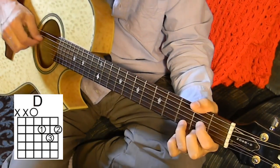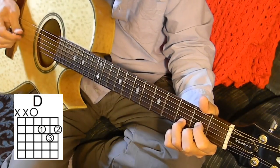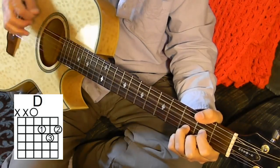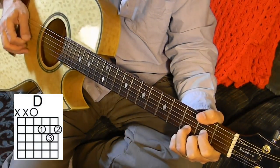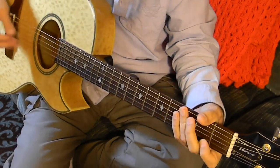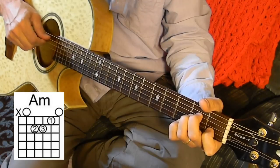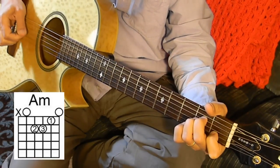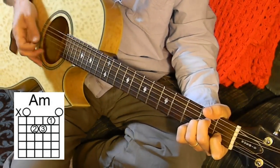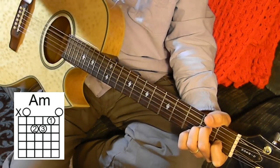D is going to get the same. We want the third and fourth string, or the fourth and third string only to start with, for 1, 2, and then 3, 4, and. So it's down, down, down, down, up. A minor is going to be string number 5 and 4. 1, 2, and then the whole chord. 3, 4, and. So again, it's down, down, down, down, up.